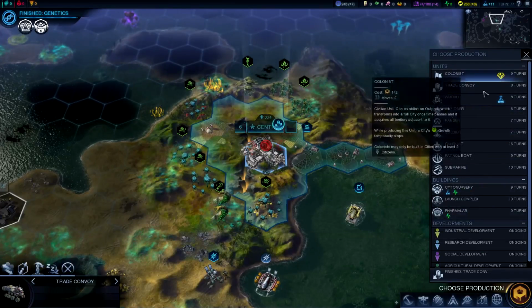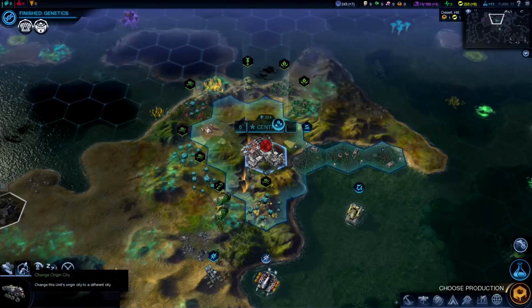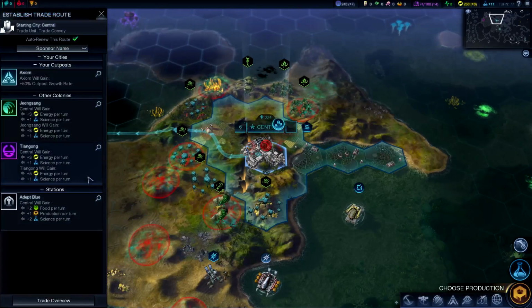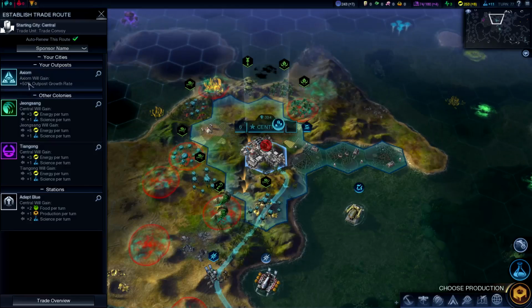So what I'm going to do is hurry up and do my trade convoy here. I can change the origin city, or I can establish a trade route. With the trade route, I could do one of two things. I could send it to Axiom, which is my new city, or my new outpost, and increase its growth rate by 50%. That is good to know.